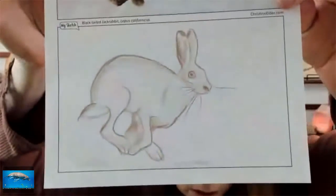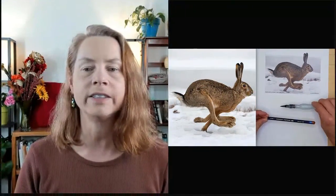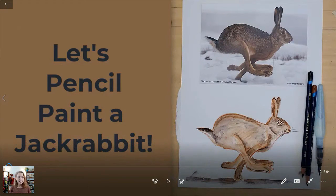Here's the one I worked on a little bit more. We're mainly focusing on getting our basic proportions and practicing with the very thin pencil, trying to separate the creation from the editing phase. Now for the next and last one, you might want to put that other sketch aside for now — you can work on it later. Remember, you have the downloadable resources: three pages of these black-tailed jackrabbits in different positions for you to do more sketching from.